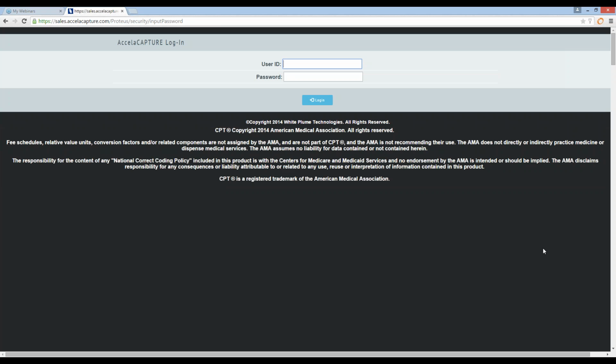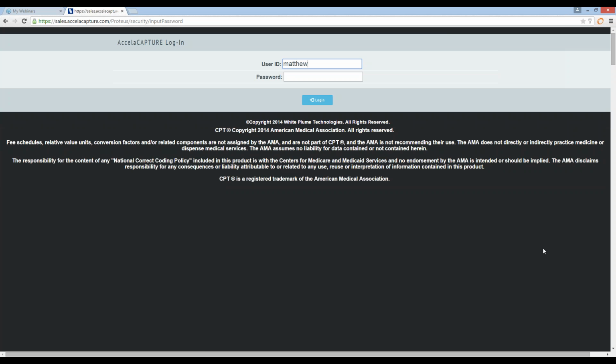I would not recommend a mobile device because keep in mind what we're trying to replicate is the paper encounter form, the paper superbill on your screen. And it's difficult to replicate an 8.5 by 11 inch piece of paper on a small 4-inch iPhone or Android mobile phone. Right? So I'm using Chrome to access this application. If you are using Internet Explorer today, you might want to consider using Chrome or Firefox as they tend to perform a little bit faster than Internet Explorer.